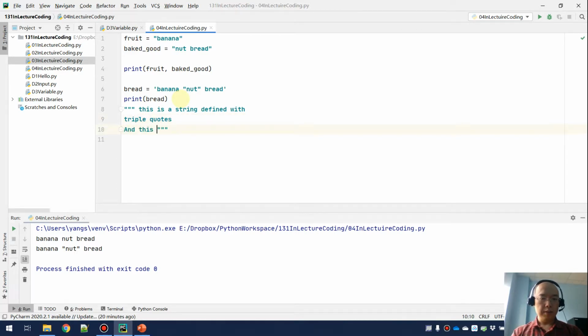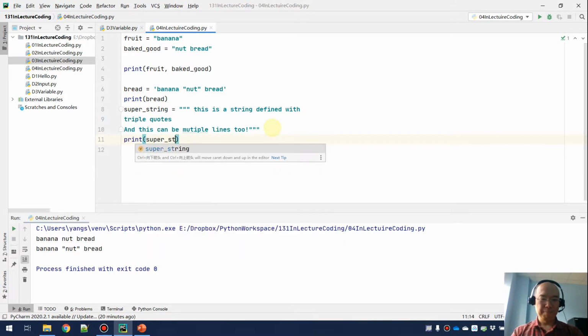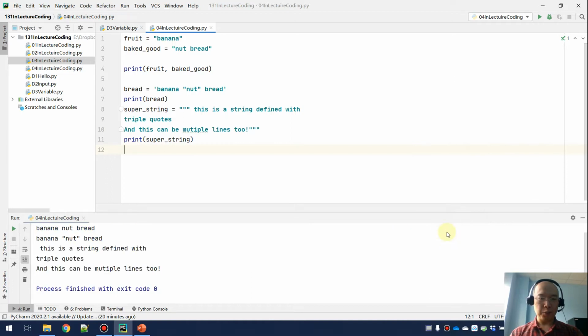And this can be multiple lines too. Okay, so this string also works. So let me give it another name called super string equals, okay? And then if I want to print our super string, what are you going to see? Are we going to print a string with a total of 3 lines?